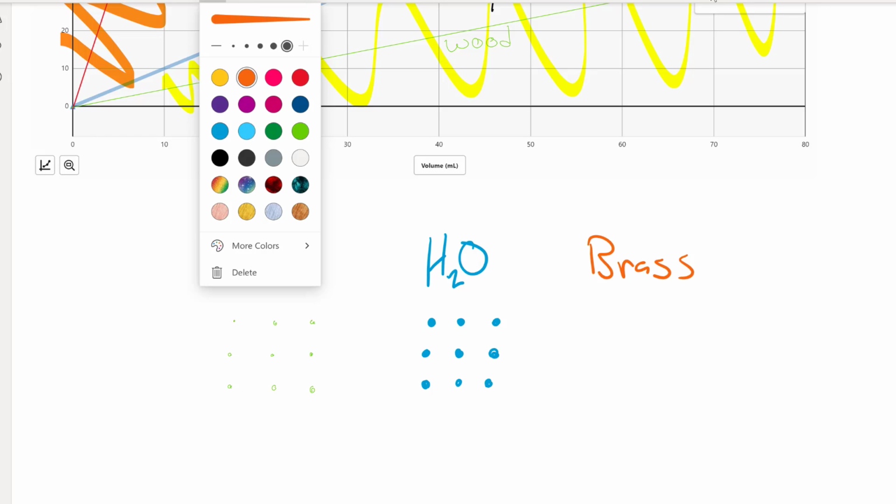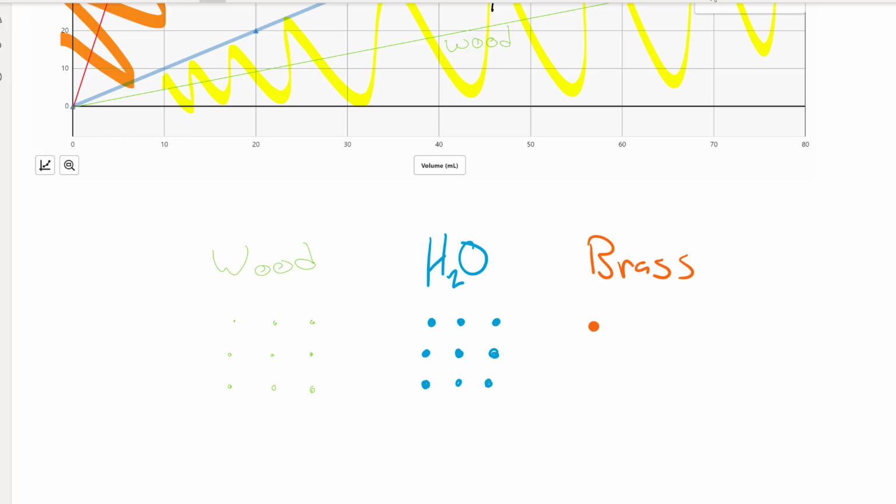And if I want to do the brass, something like this, those same number of particles, but those particles are much bigger, which means they're closer together in that same amount of space. So in other words, the compactness of the brass is higher, which causes it to have a higher density than water and would therefore sink. So this is the main thing that we wanted to go over today.